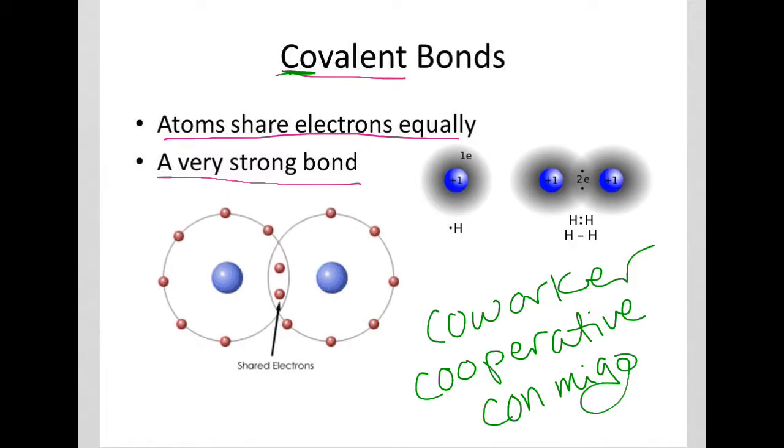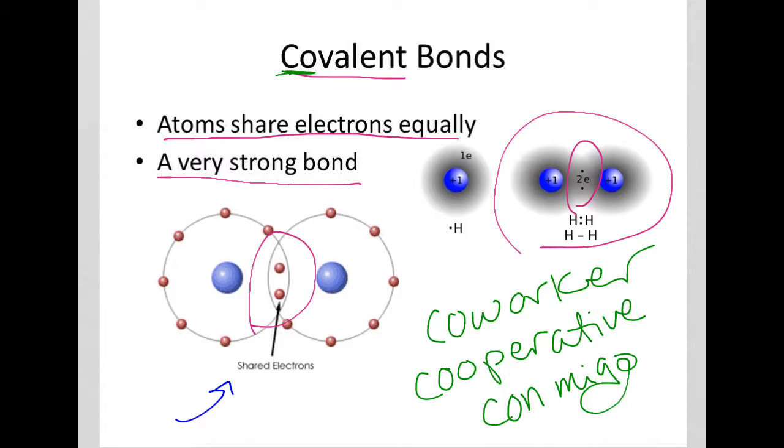And so you can see here in the image that two atoms here are sharing this set of electrons in the middle, sort of like they're holding hands or linking arms, and that bonds those two atoms together. Similarly here, two hydrogens are being bonded together and they're sharing some set of electrons equally in between them.